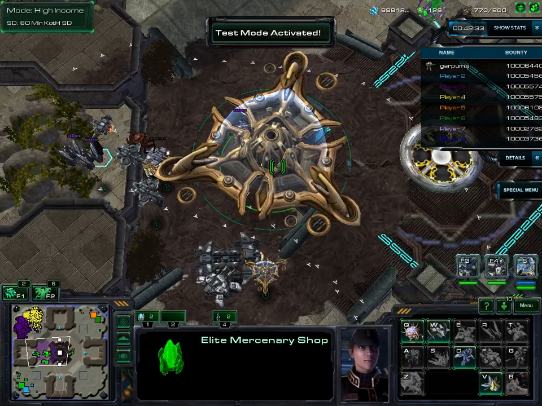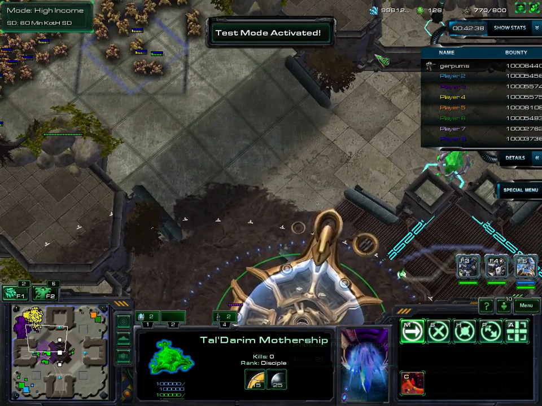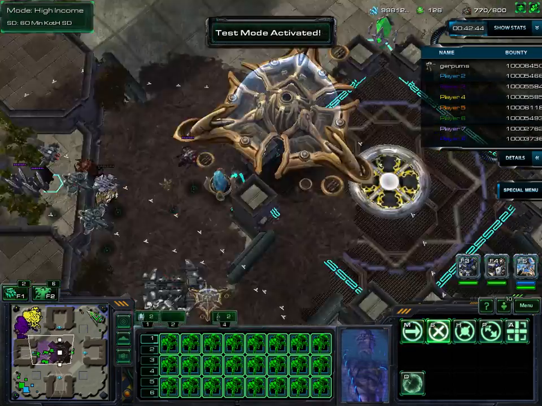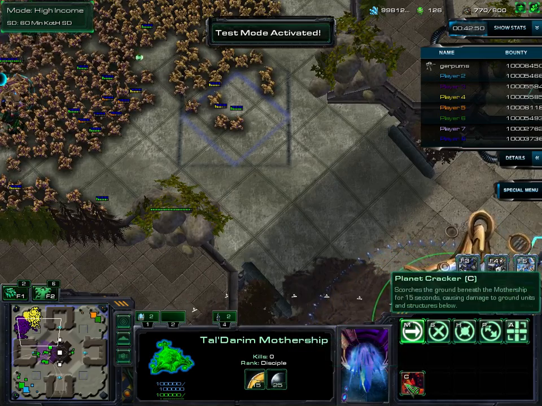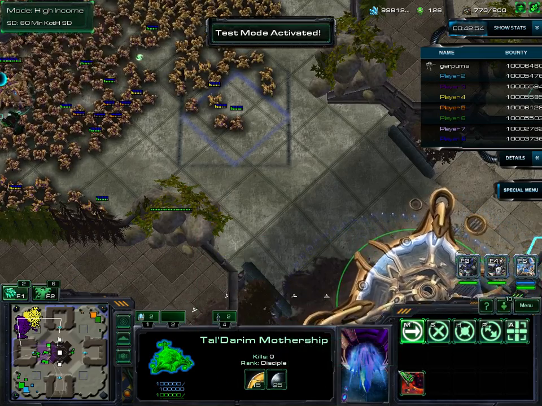Tal'Darim Mothership. This thing is awesome. It costs $15,000. You've probably never gotten one. I don't know who you are, but you've still probably never gotten one. Let's see what it does here in a little. We'll see how long this takes. It's really slow. It has Planet Cracker. It has 100,000 shields and 100,000 health. The shields will disappear as soon as you use Planet Cracker.